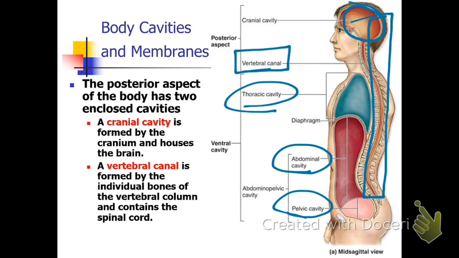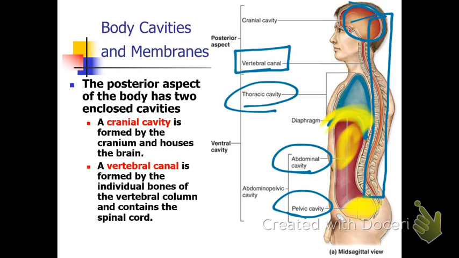Now, the thoracic cavity is the home of the lungs and the heart. We'll come back to that. There is a muscle here. Let me change colors. There's a muscle called the diaphragm that is going to separate the thoracic cavity from the abdominal cavity. In the abdominal cavity is where one finds the liver and the stomach, some of the small intestines. And then even inferior to that, right, inferior below to the abdominal cavity would be the pelvic cavity.